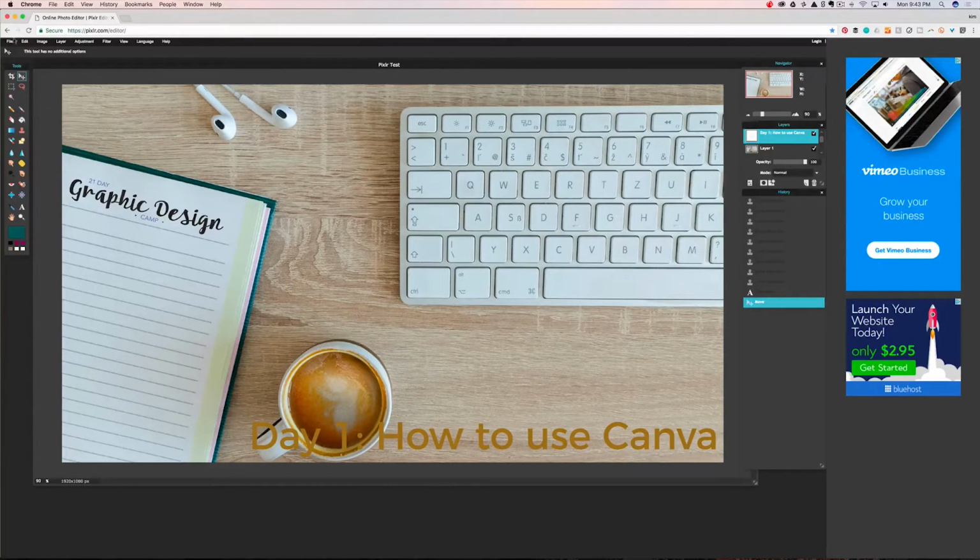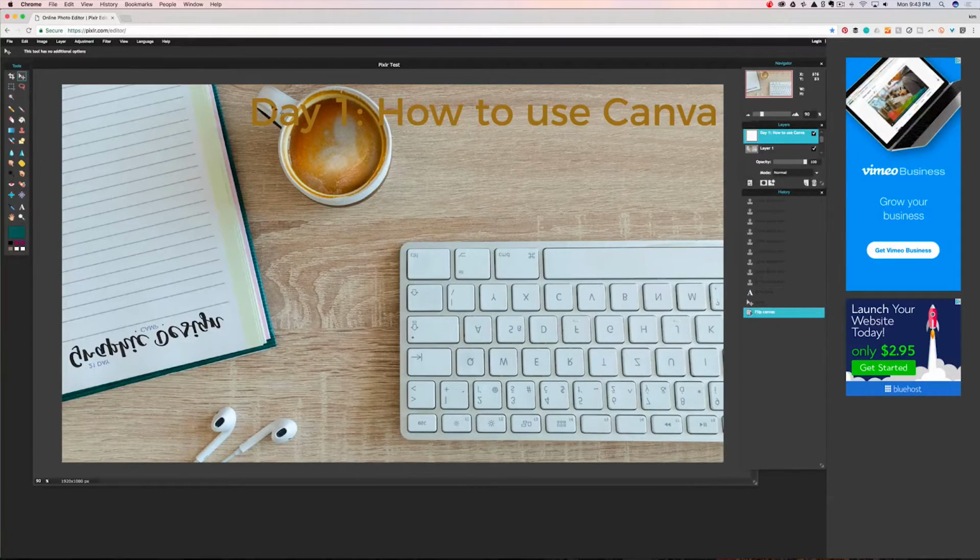And let's kind of run through the menus up here. This is where you can save, you can print things if you want, you can log in and it'll save some of your designs for you. You do have your edit where you could free transform, you could distort things, you have all sorts of little options here. You can also change your image size, which is the actual size of the image versus the canvas that the image is on. So there's a lot of things you can do there. You could flip your canvas around if you want. Notice it flips the canvas, but it doesn't flip the text on that one.